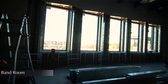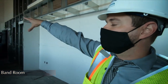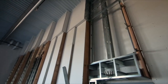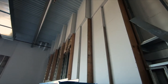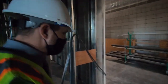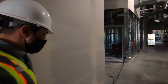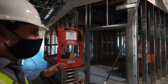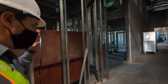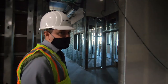Here we are in the band room. Over this direction are various practice rooms and offices, and beyond that is a choral room that's very similar to this. You'll notice the audio engineer has designed this with sawtooth walls to enhance the audio in the room. As we exit those rooms and turn left down this hallway, you've got practice rooms, scene storage, and costume and makeup — all the rooms to support a performing arts program.